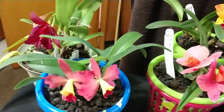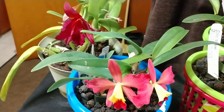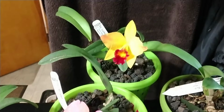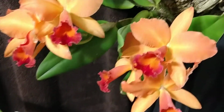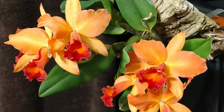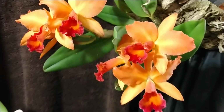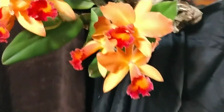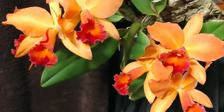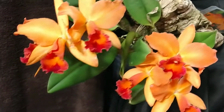But we hadn't talked a lot about mini-cattleyas, and really, if you want a cattleya that doesn't get so huge, like some of these that I have, you needn't be scared of mounting them, because when they're in bloom, they make a beautiful, beautiful mount. I don't think that's a mini. That one is probably a mid-sized cattleya. On the cork bark, you can see.